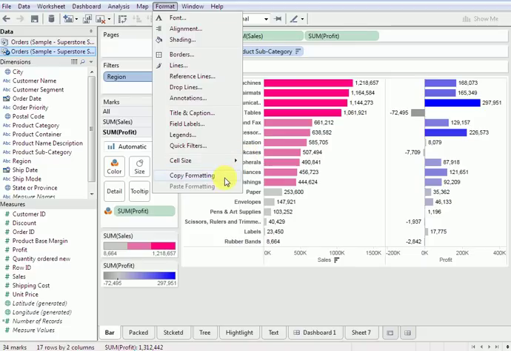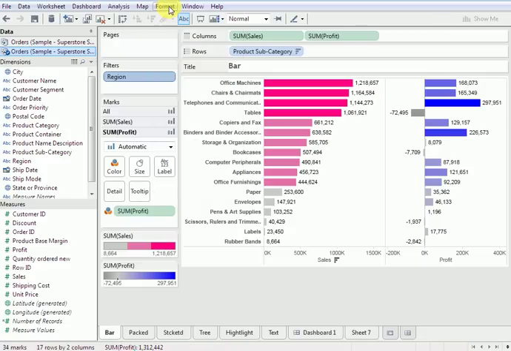Copy formatting. If you want the formatting that has been done on this chart to be applied on the tree chart, you just need to copy this formatting and paste it in the other sheet. See, it shows a paste option here. So just copy it, come into the tree chart, and I can see the option for paste formatting. Go in and click on paste, and the whole formatting, the same color, same border, same font, will be pasted in the other tabs like the tree tabs.